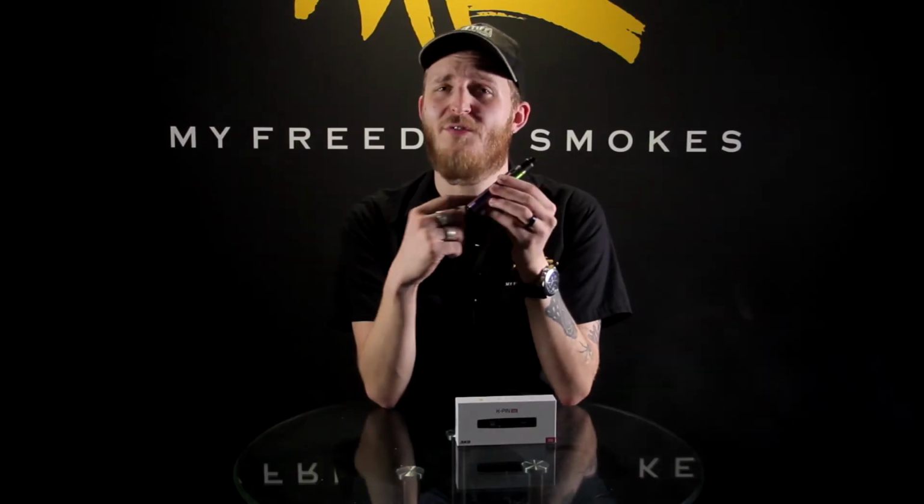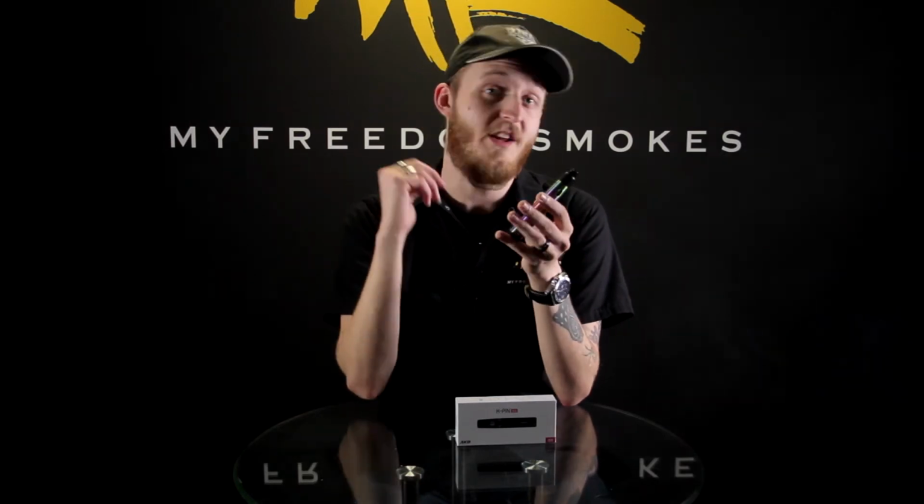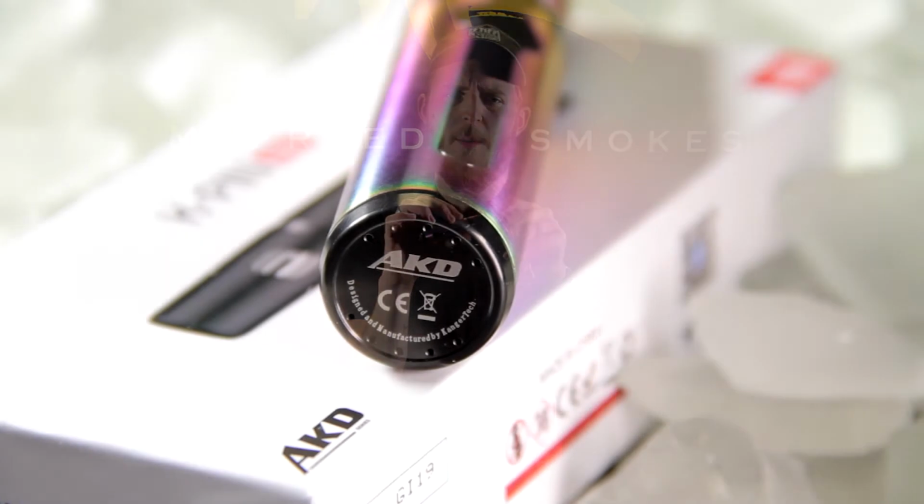Your battery indicator is going to be on this black bar here. When I press the button, you're going to see those white lights come on, and that shows you how much battery life you have. It's got 4 bars right now. It has 5 when it's fully charged. So, of course, just when it gets down to that second or last bar, you're going to want to charge this. It's got a 1500 mAh battery in it.